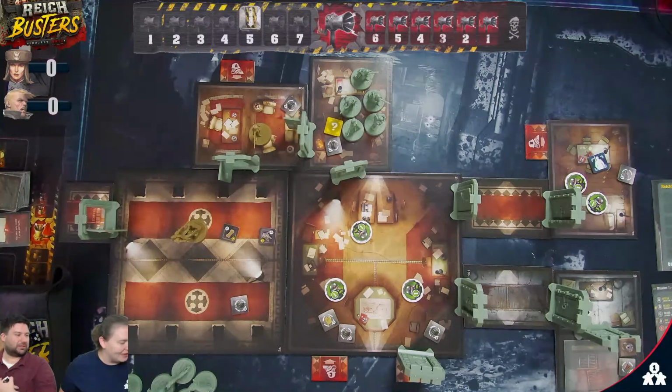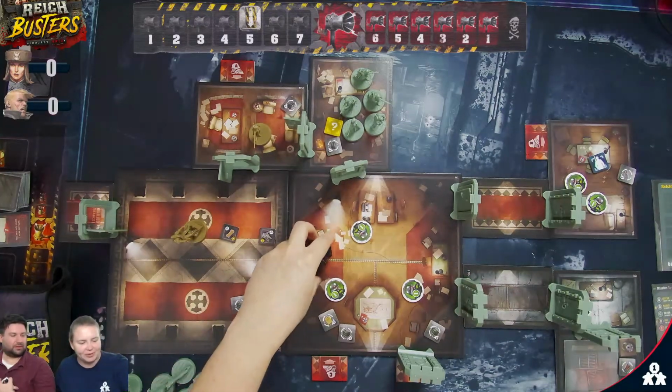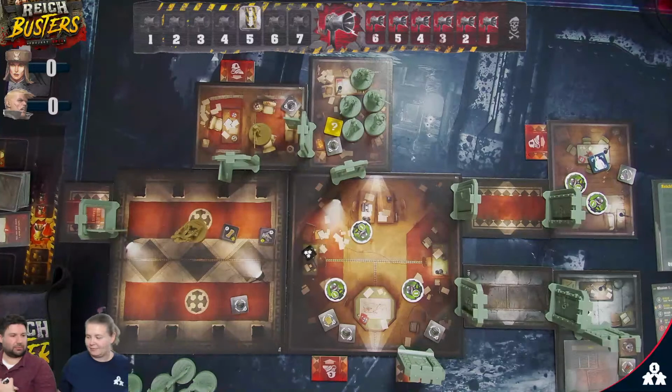Okay. Are you rolling 3 dice? Yes, I'm rolling 3 dice. I rolled 2 blanks, so I can re-roll those. You can? Yep. Who are you attacking? It doesn't matter. Well, I'm dual wielding, so I can choose.